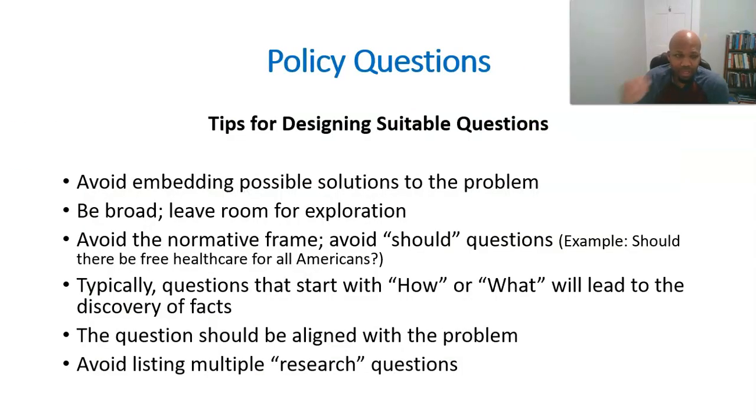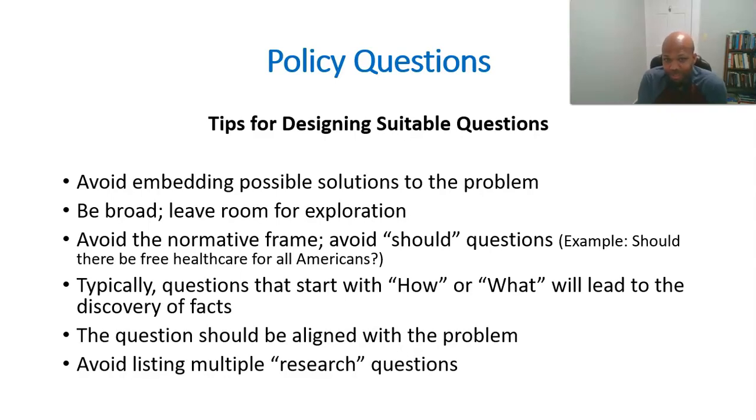I'm going to take these examples forward when I talk about policy questions and policy options. But first, a few tips for designing suitable questions. Policy questions are very different from research questions. Research questions tend to be very finite in scope. Policy questions attempt to address big problems and tackle problems that affect large numbers of people. For that reason, you need to be broad and leave room for exploration beyond the scope that you're focusing on. We'll talk a little bit about that in a moment.